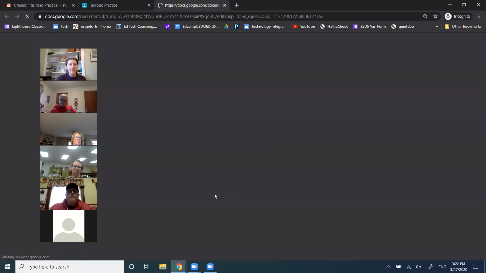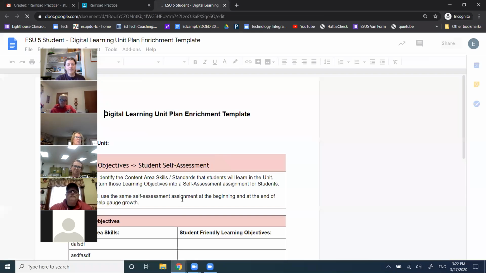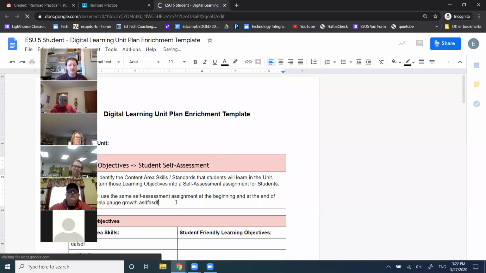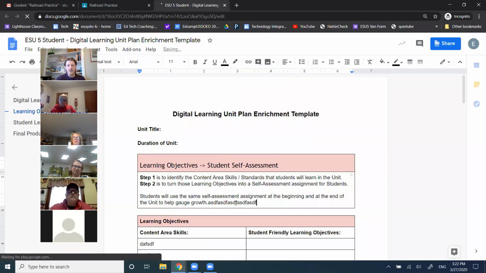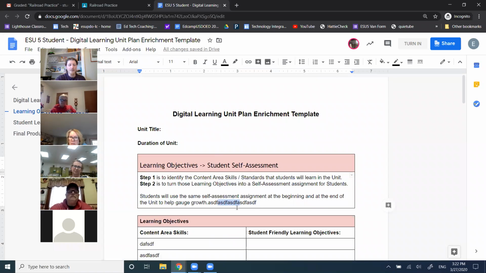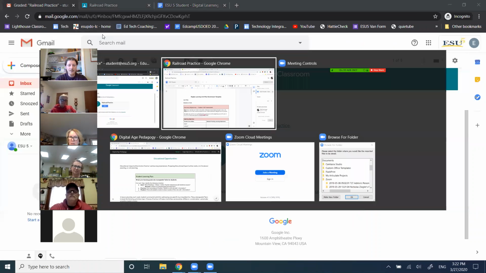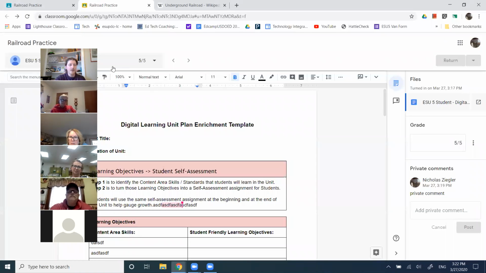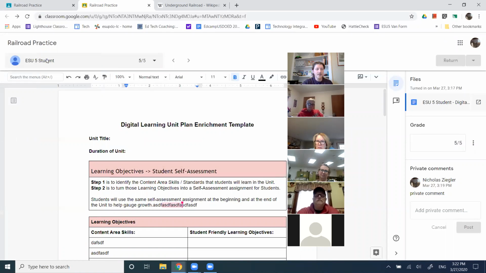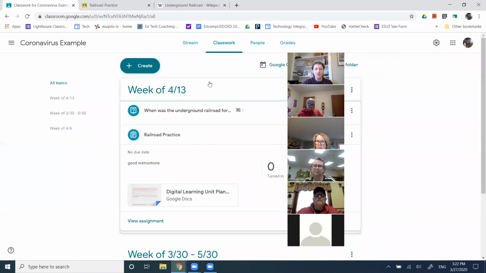When I open it back up, now I, the student, have regained access to write on my document. All right, this is an example of an assignment inside of my coursework, my classwork.